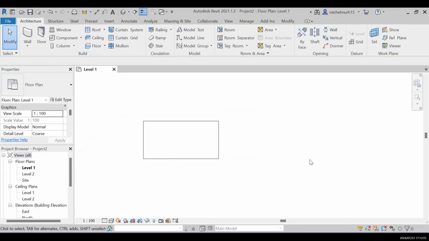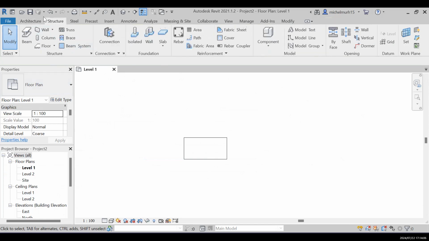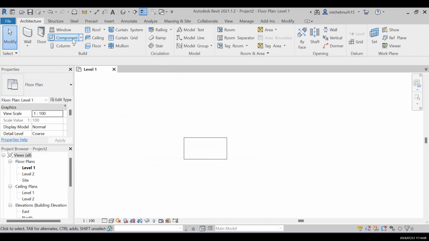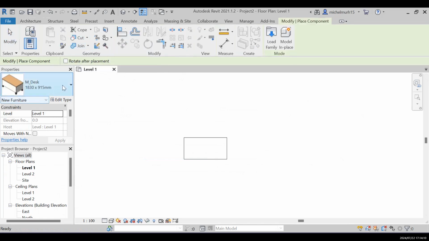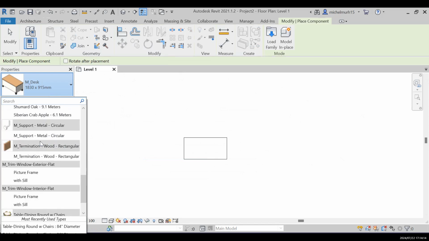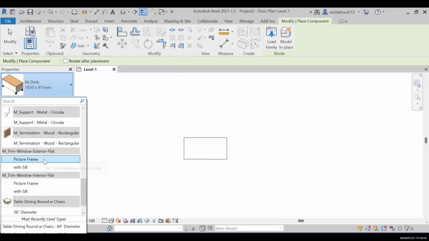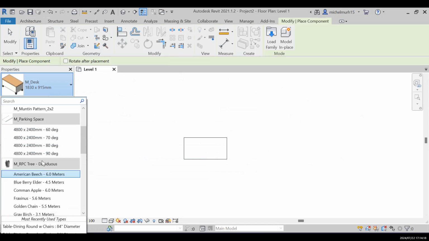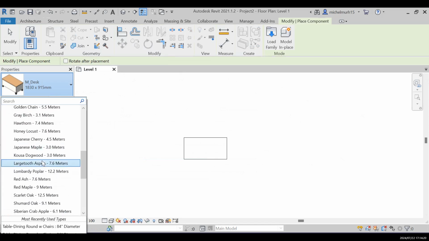And for the chair, I'm going to press it here, right? And I'm going to zoom out a little bit. And then for the student chair, I'm going to do the same process. I will go on architecture, then I'll pick components, and after components, I'll look for the chair. Do you remember the chair that I told you about, guys? If you don't find it here, you have to load it, right? So I'm looking for the chair.